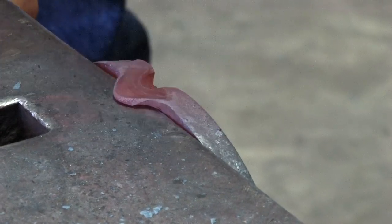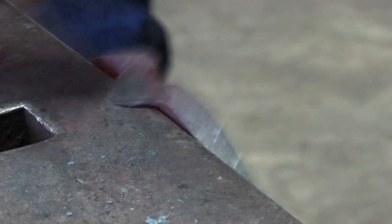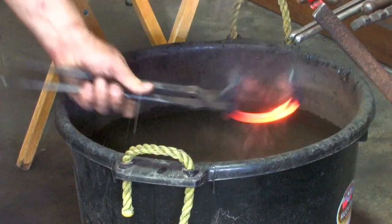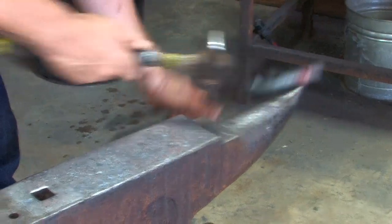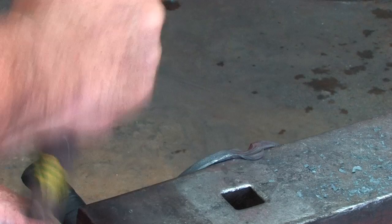A nice strong base. So I localize my heat a little bit when I'm clipping, tool and puller. Doesn't lose the shape, and you keep your tool and puller a little bit better. Make a good strong clip. Not too big, it's a hunter shoe.